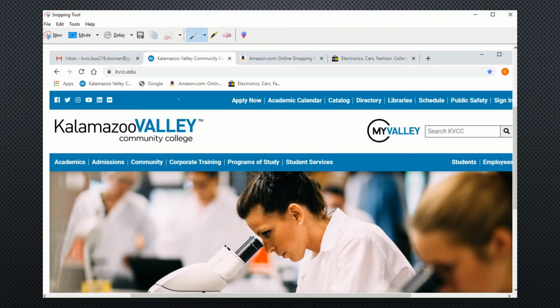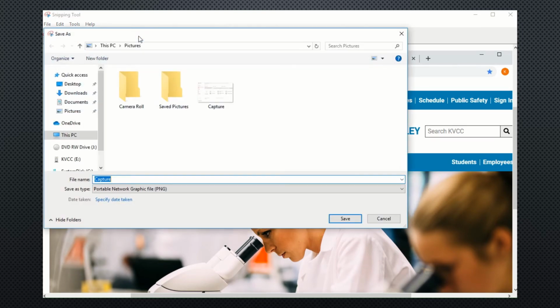Now you are not on the website, but you are seeing the Snipping Tool screen. You're going to click the Save button, and that should be saving it to your Pictures folder. And please name it in the following manner. First of all, you're going to type your name. Again, don't literally type your name.